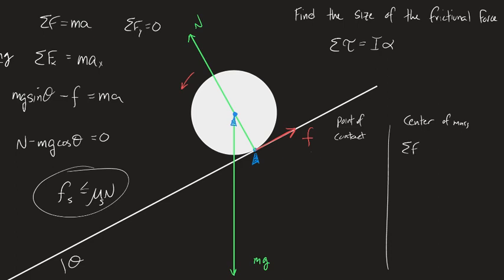Net force from center of mass. If we're doing it from the point of the center of mass, then this has got to be our torque arm. So that's what we use for our torque arm. In that case, it's going to be R F sine 90 degrees. Also, that's going to equal I center of mass times alpha.